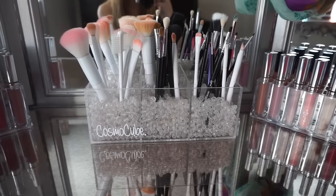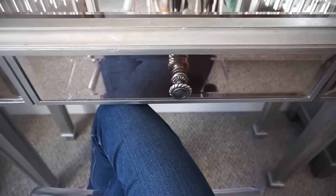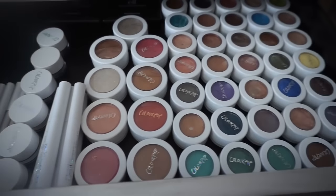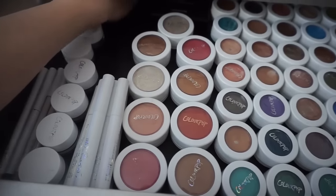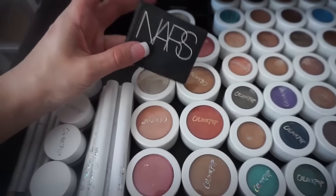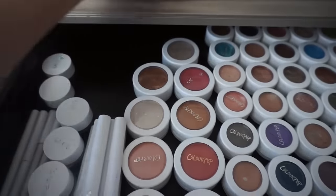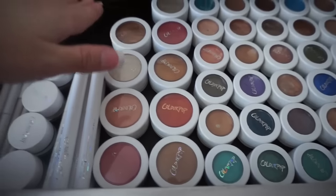The brush that came with the Tarte Brow Mousse has to go too. The rest of my brushes are vegan synthetic brushes, so we're good. Now into what I call the ColourPop drawer — yes, I have a problem. Everything ColourPop here is good. Hidden in the back: an Elf product — 100% cruelty-free, good. A NARS product — NARS is under Shiseido, a parent company that tests. And an Hourglass product, which is good. I'll put the NARS aside to sell.